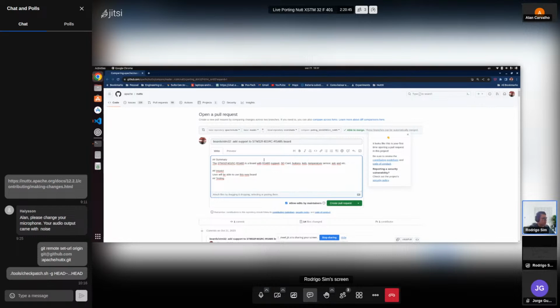What else can you put as a good impact here? Yeah, and in testing, you just put the name of the board that you tested. Sometimes people like, for example, to put some terminal output showing it worked, and it is nice sometimes because you see exactly how the people tested it. But in our case, I don't.